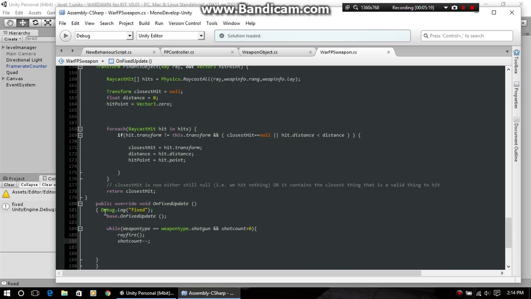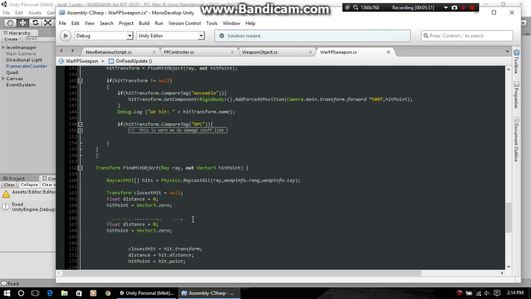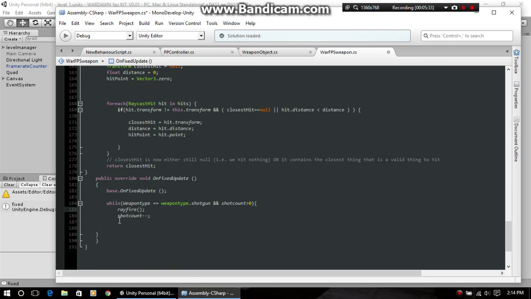And plus, fixed update is used for physics, which we're doing with the ray. I know it's not in here, which it probably will end up being, just for its own code usage and stuff. But we're doing the shot count. So the rays will actually get executed for every shot count we have. See, it's greater than 0.